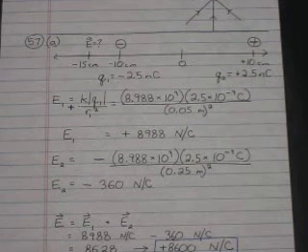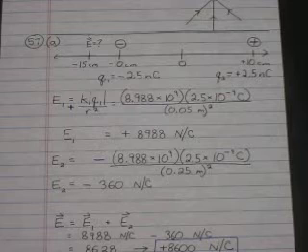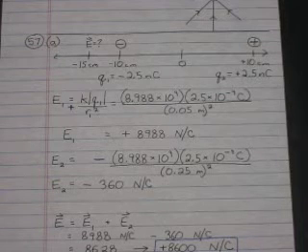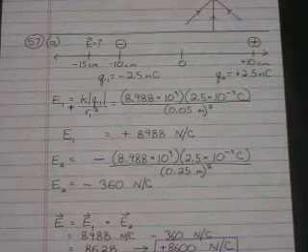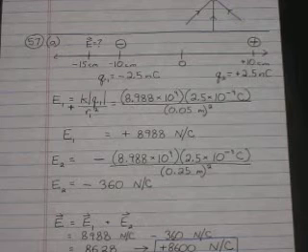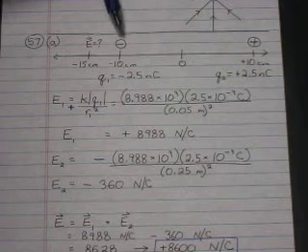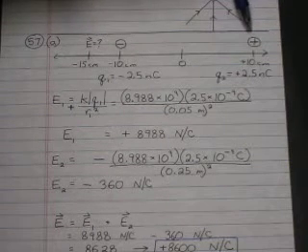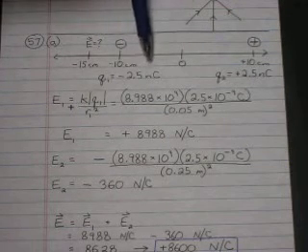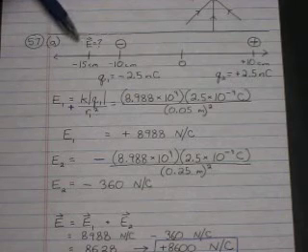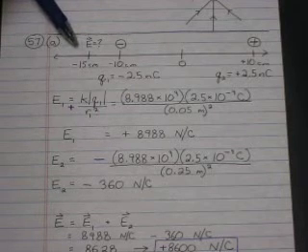Number 57, for the dipole given in this picture that I've drawn, compute the electric field at, we're just doing part A here, so on the x-axis at negative 15 centimeters. So here's our negative charge, here's our positive charge. They're both 2.5 nanocoulombs in magnitude, and we're computing the electric field right here.